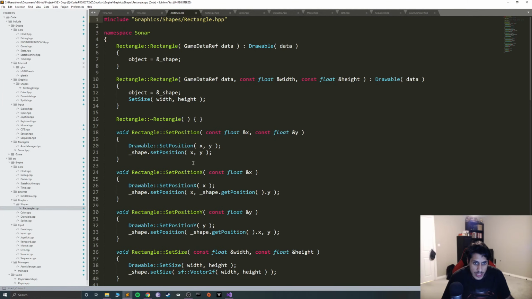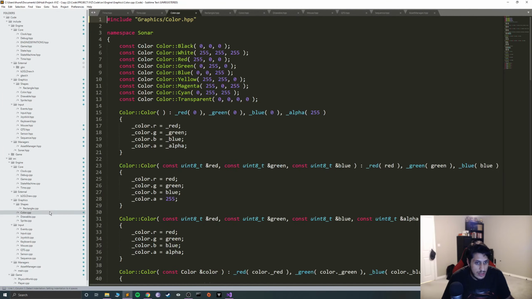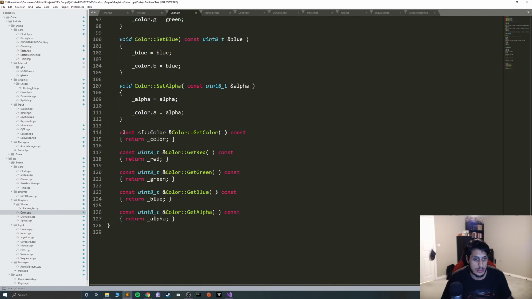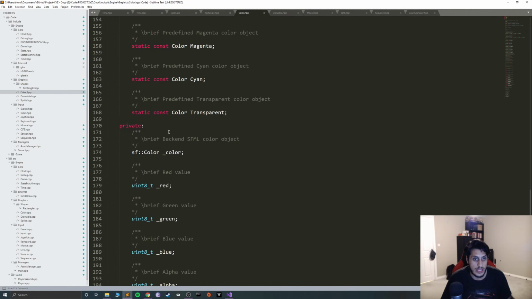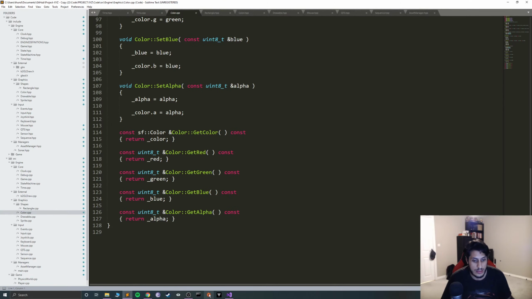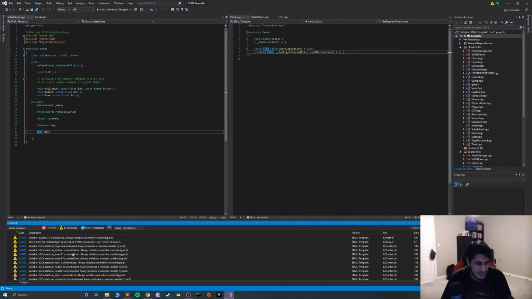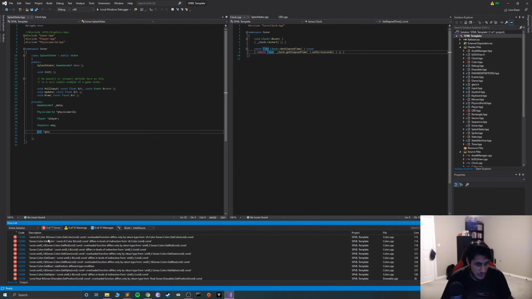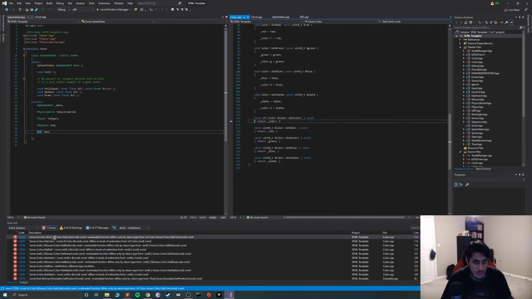Did I not put them in here? Rectangle color. Obviously I'll remove that now from the color. Let me just go back to here. Let me do it all in here. Just only show the errors. And here we go. So let's blast through this.